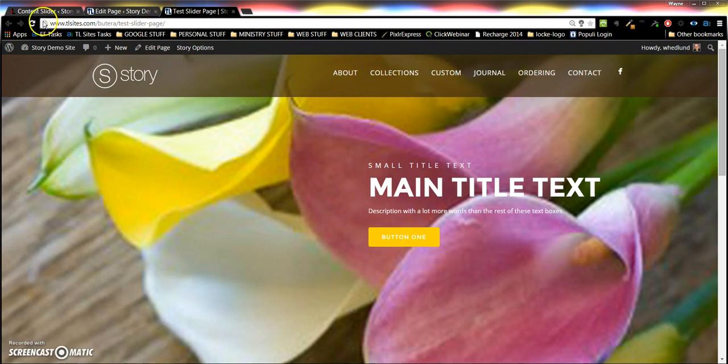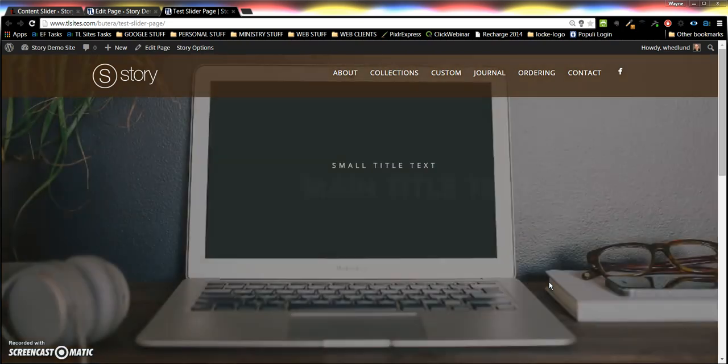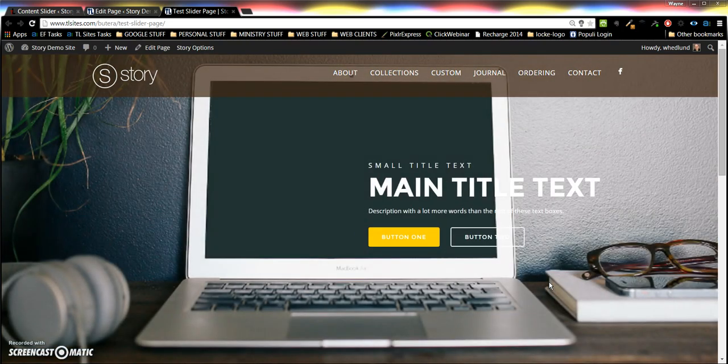Now I'm going to go back to my page and refresh the page and see what happened. Okay, there we go. So I got my other button, button 1 and button 2. I can see my small text, my main title text, and my description text. You'll notice, wow, I can't even read a portion of this text. That is really not very professional, not a problem. I kind of meant for that to happen so you can see what we're going to do about it.